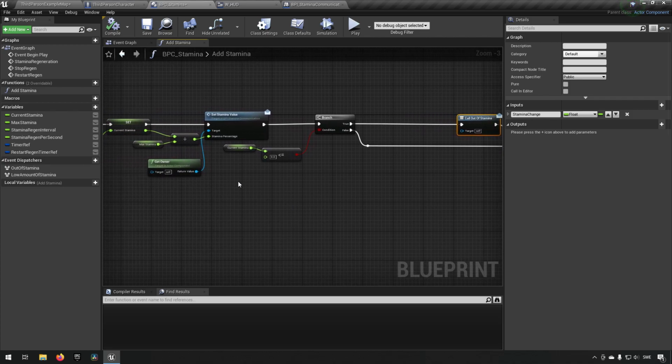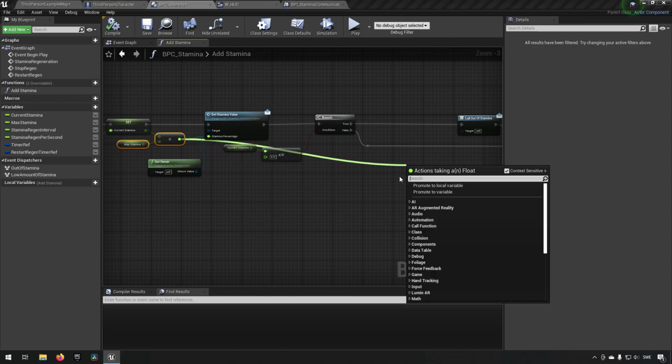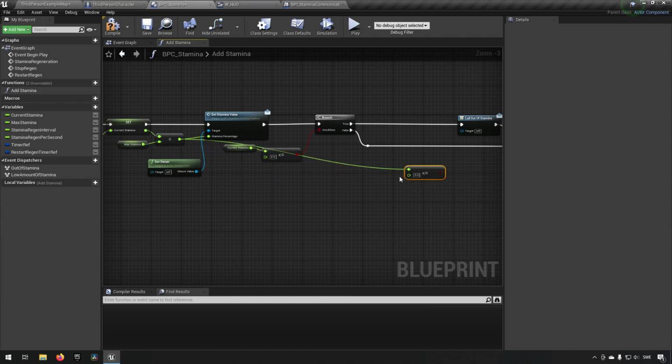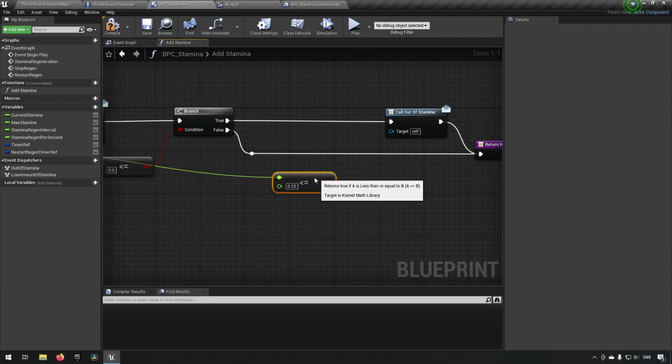So you want everything below a certain percentage to cause low stamina to flash as text, let's say. We have already calculated our percentage stamina here. We can bring that around and say if it's less than 0.25. So we have a condition when the stamina is below 25%.